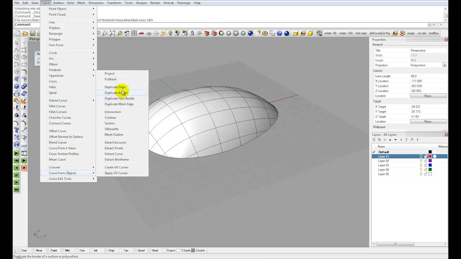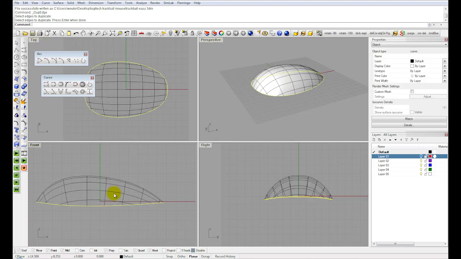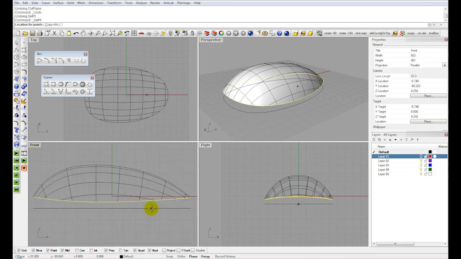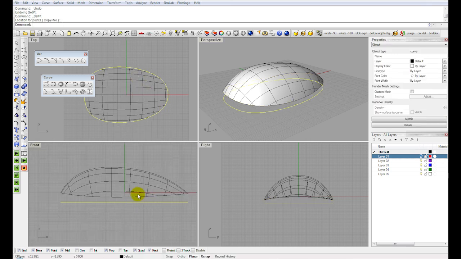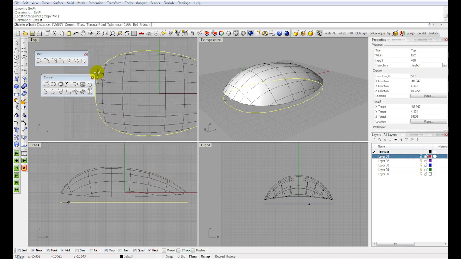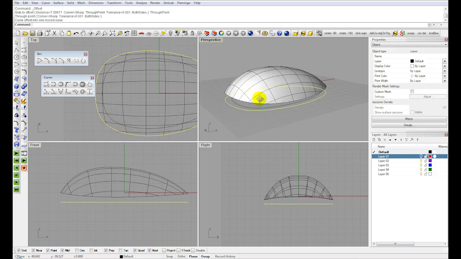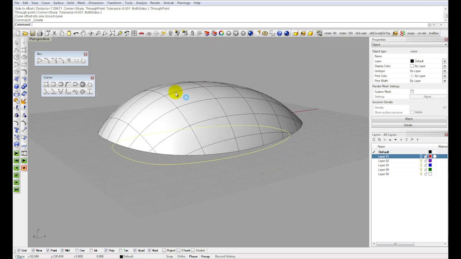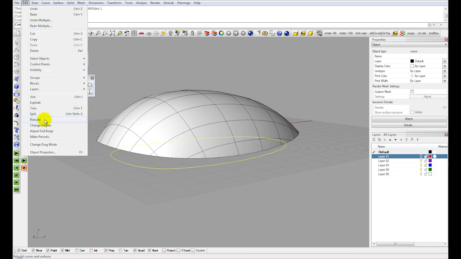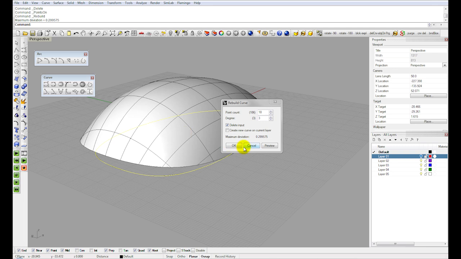Next, I will be duplicating the edge of our surface and use the set points option in the Z direction to flatten it. Then with offset curve and the true points option, I can offset this curve perfectly. Delete the original one. But if you turn on the points, you can see there are way too many points. So we'll be using the rebuild curve option again with 18 points.